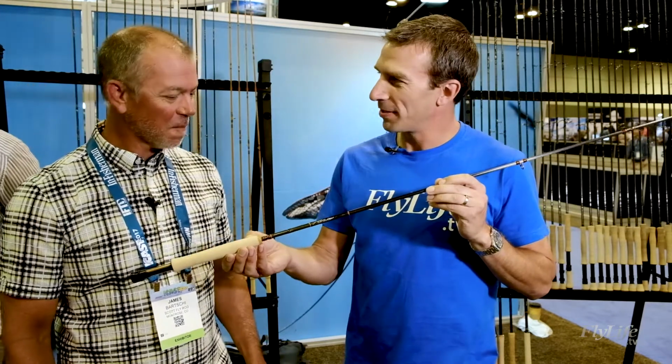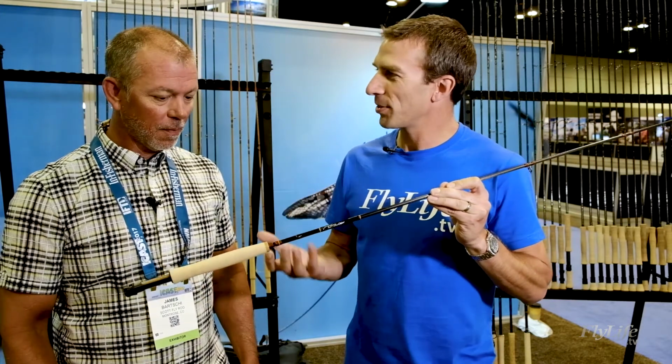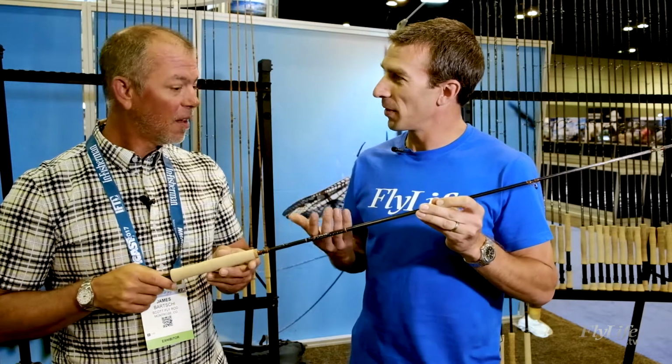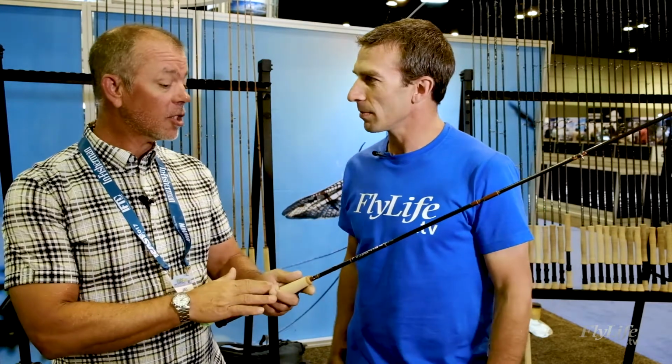We're really interested to find out what's behind this rod, but perhaps you can tell us a little bit about the history behind the G Series first. Oh, yeah. And get into the background. We're trying to figure out just when the G started. It's been around for a long time. It's actually the longest production fly rod in the history of the sport. Right. We started making G Series in 1976.